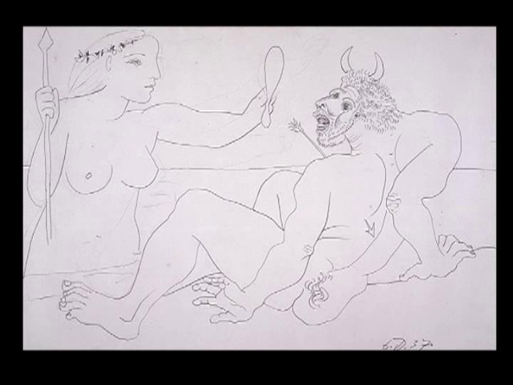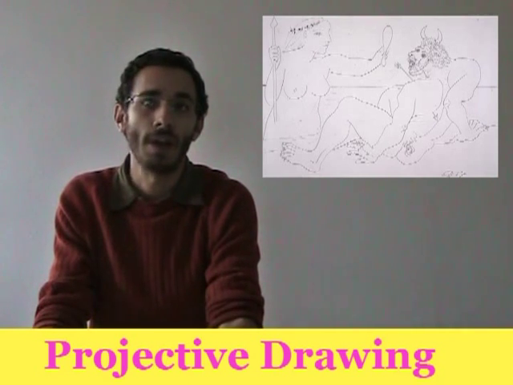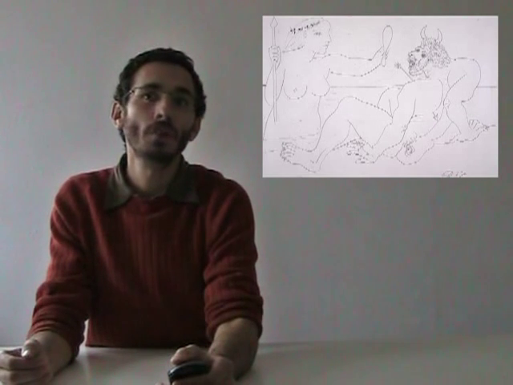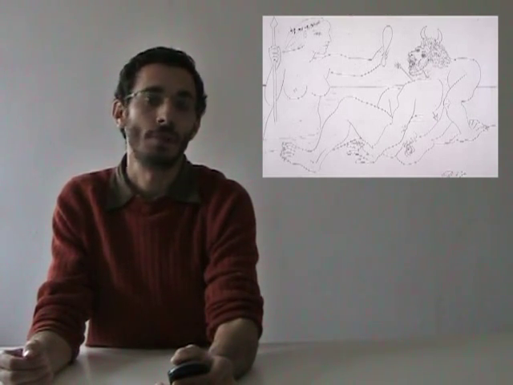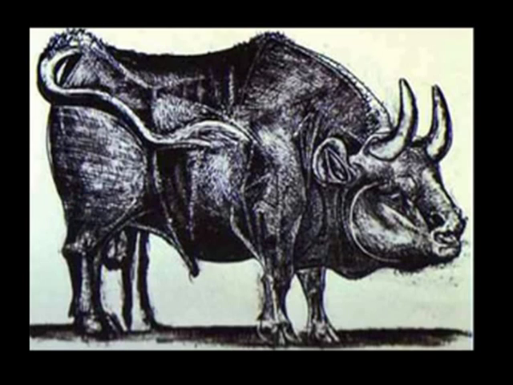Instead of drawing from the world around him, Picasso began drawing from his imagination. This type of drawing is referred to as projective drawing. Compared to receptive drawing, projective drawings usually have to make generalizations about the subject being depicted. Even if Picasso had drawn images of hundreds of bulls from life, the moment he draws one from memory, it can only be an approximation of what a bull looks like.